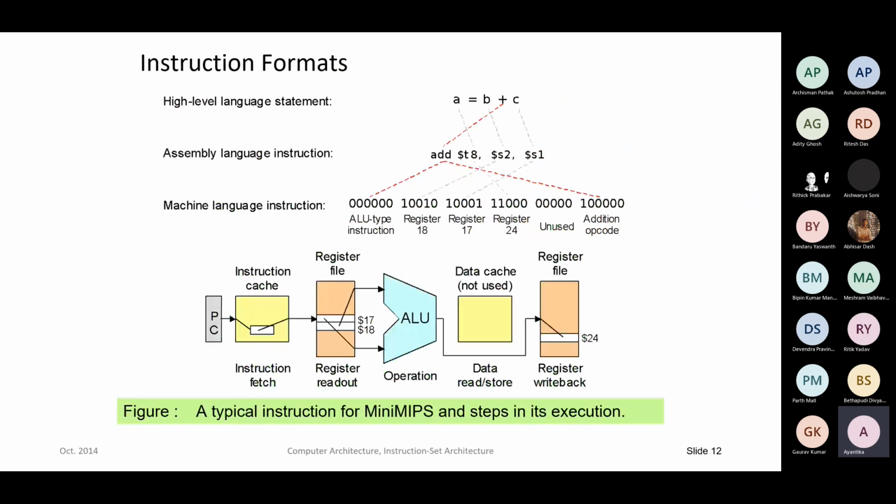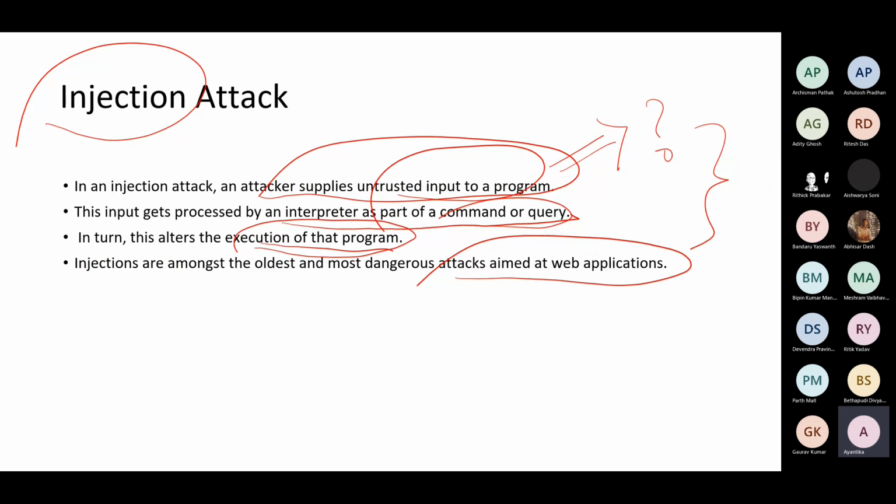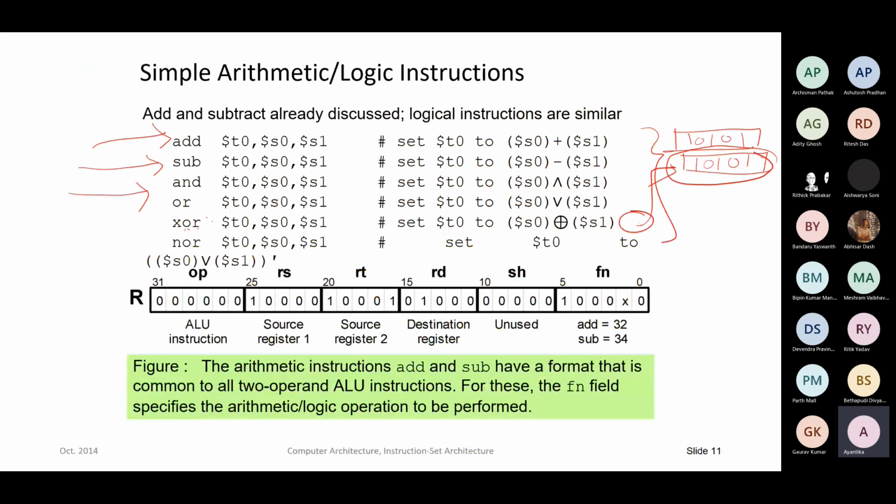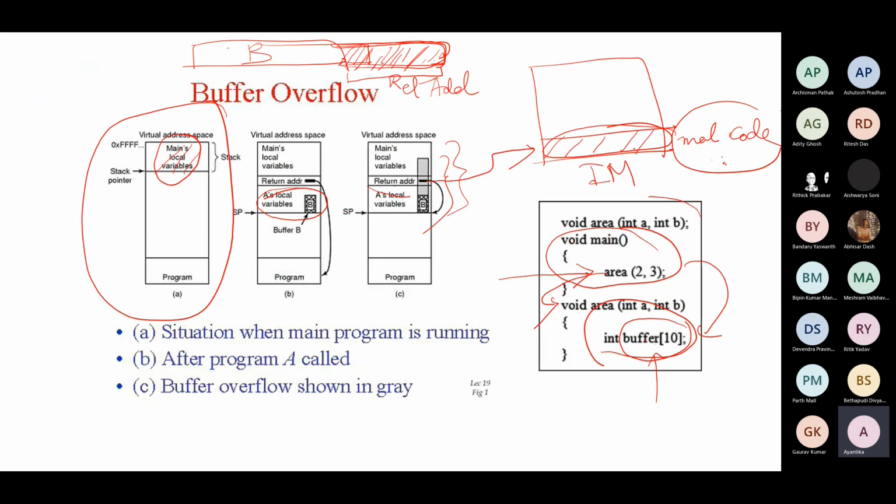That's why injection attack is one of the very important ones. You will do one hands-on on this buffer overflow attack, maybe next week. In some virtual system, we will give the link, so how to do it, etc. Because if this part of the system control is taken, and an adversary is capable of controlling what code your system is executing, then the next parts are easy. What to do with that code is easy to control.